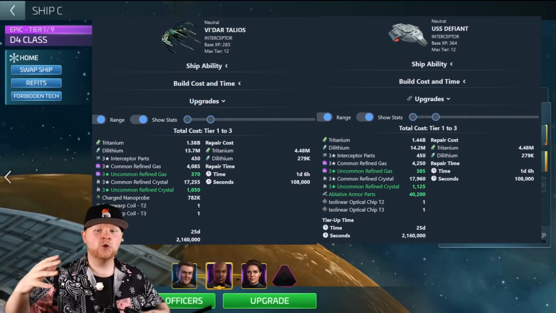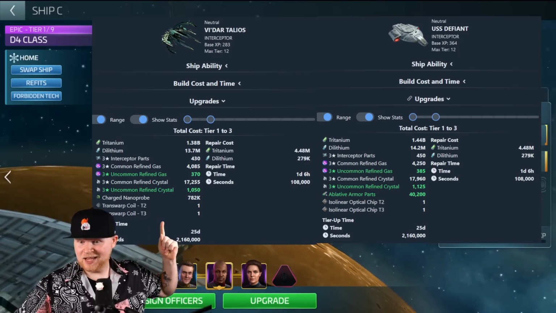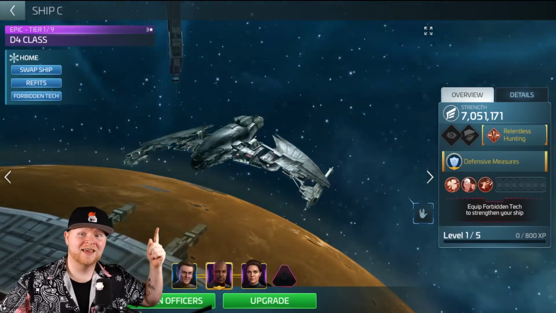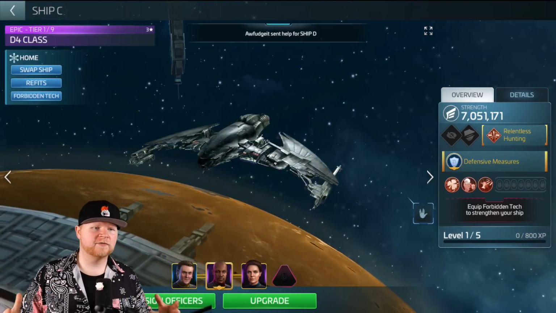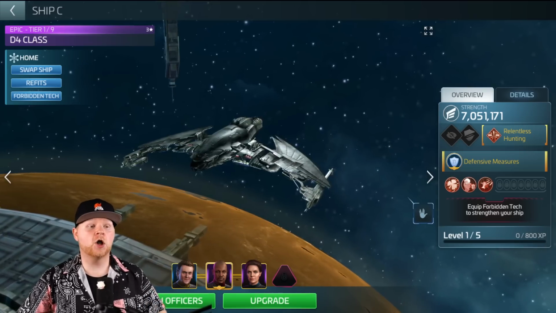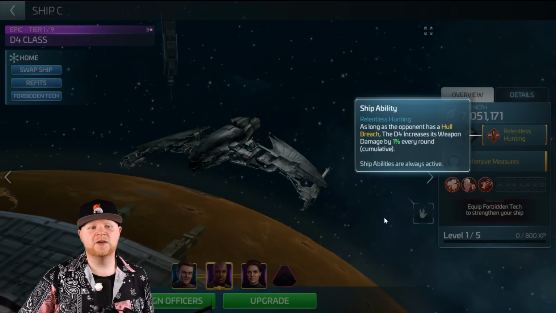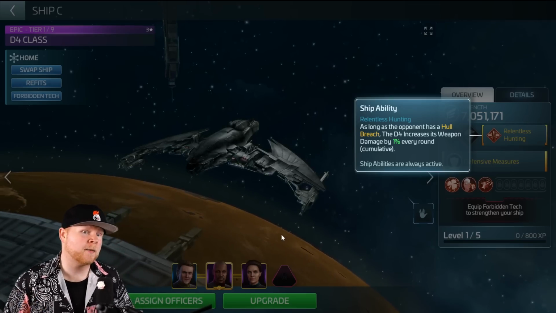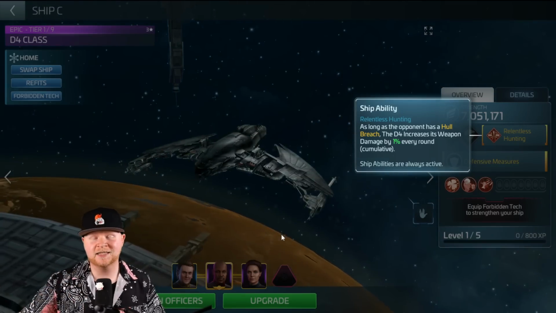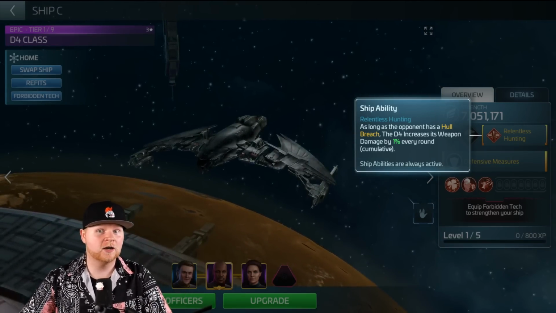Like, as in, if you need an interceptor to use, you're going to use this a lot, and I mean a lot longer, than you're going to use this. So it's more about the longevity of a ship. The D4 will quickly get phased out in the 40s, whereas even the Enterprise and Augur have a little bit more longevity, one, due to their abilities, with the ability of the D4 being, as long as the opponent has hull breach, it increases his weapon damage by a very tiny percentage in today's game, starting at 1% and then escalating.